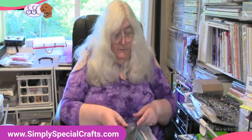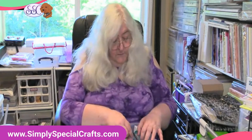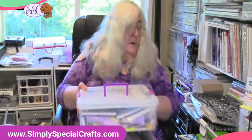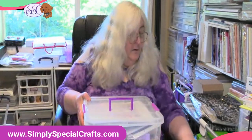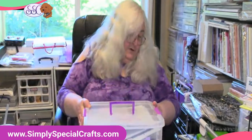I want to use something as dark as forest. I don't think I do. I think maybe we'll use sage, because that forest is really, really dark. So let's just go ahead and go with what I already had out here. I figured we could use either forest or leaf green. I'm going to go with sage or leaf green. I'm going to go with the sage. Why? Because I like sage. Okay.